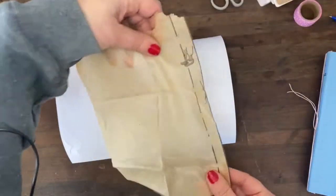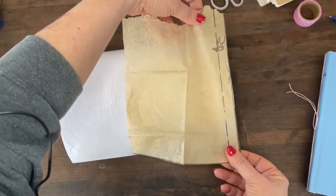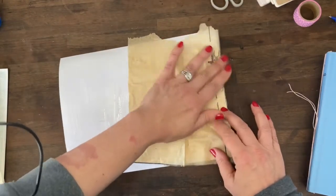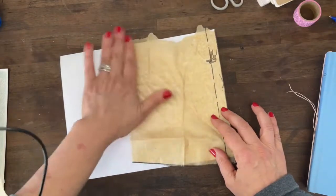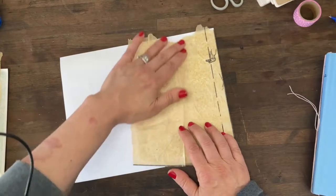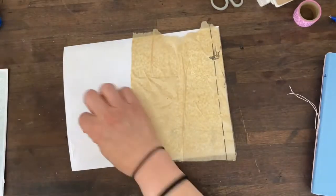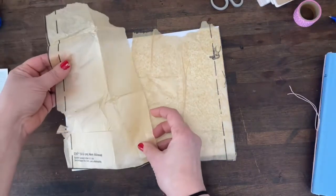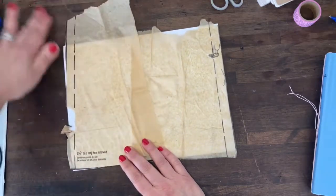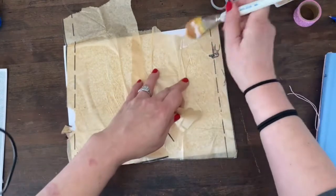So now I am just, that's the only part that I don't like, is that this gets kind of weird, but it starts to curl. And there's no rule, it doesn't have to go on straight. In fact, I really don't want it to. I want it to have a few little crinkles in it. And then I am just going to finish this. Oh God, I really wanted that seam allowance to be on there. I thought that was kind of cute. And then I'm going to put a little more of this on.